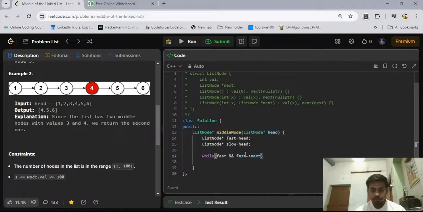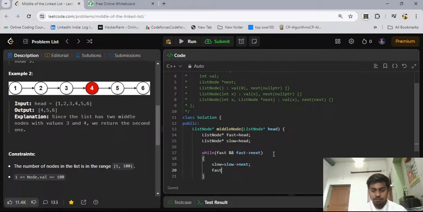So when fast.next is equal to null, we will stop, otherwise we will move. So we just move the slow pointer and as well as fast. The slow pointer moves only one step, but the fast pointer moves two steps.